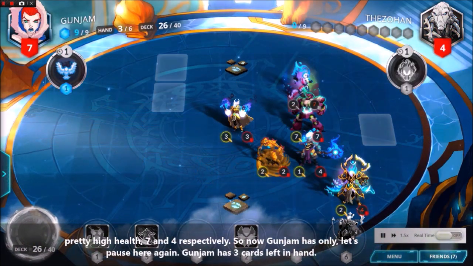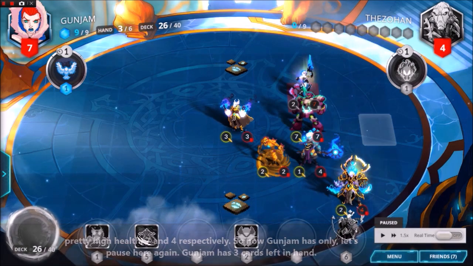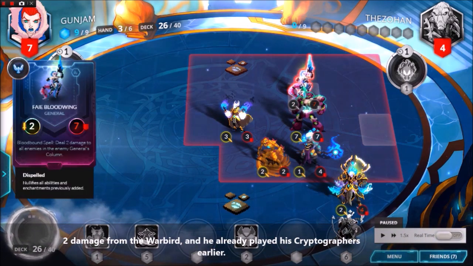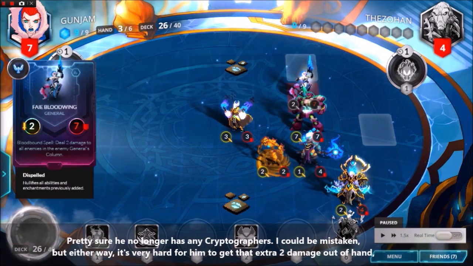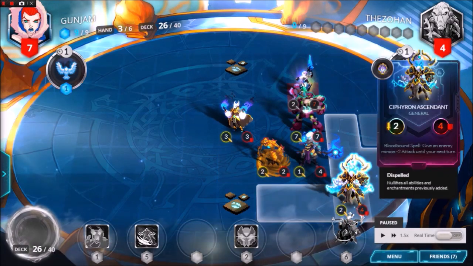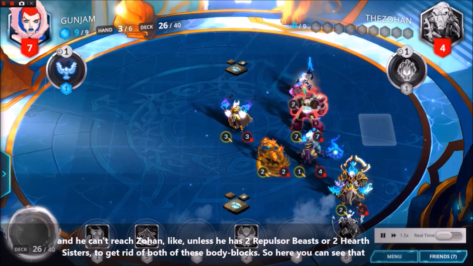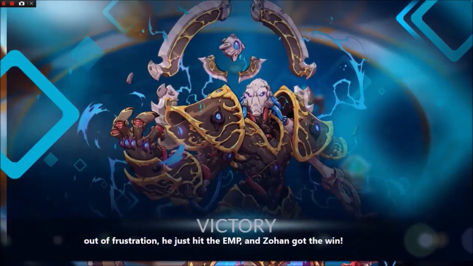So now Gunjam has only, let's pause here again. Gunjam has 3 cards left in hand, 2 damage from the Warbird, and he already played his Cryptographers earlier, so pretty sure he no longer has any Cryptographers. I could be mistaken, but either way, it's very hard for him to get that extra 2 damage out of hand, and he can't reach Zohan unless he has 2 Repulsor Beasts or 2 Hearth Sisters to get rid of both of these body blocks. So here you can see that out of frustration he just hit the EMP and Zohan got the win.